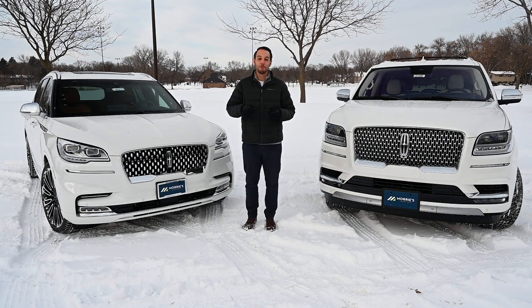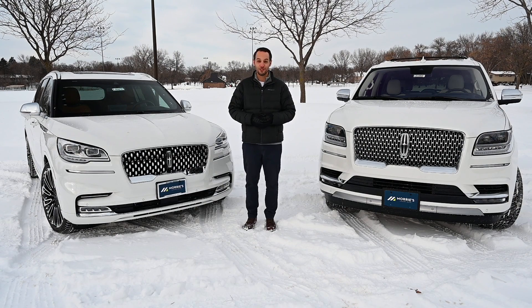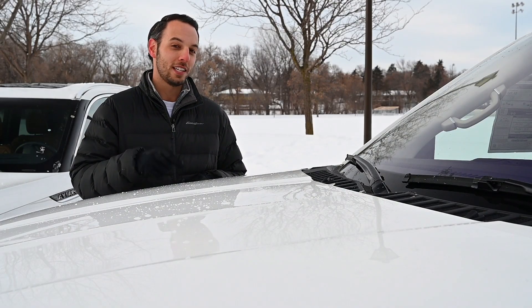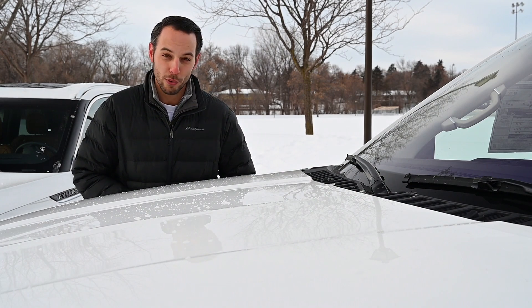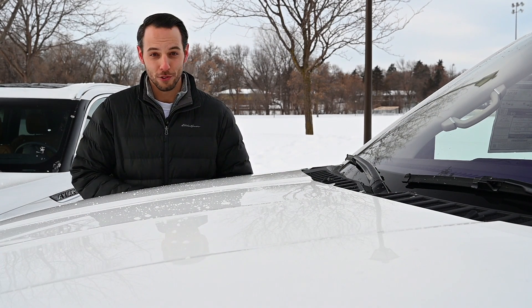Maury's Lincoln is here today with a couple of 2020 vehicles. What we wanted to do is compare the new Lincoln Navigator with the new Lincoln Aviator. The examples here today are the Black Label, so it's going to be the top trim. We'll show you all the options and features and some cool stuff inside each of the cars. We're going to start with the Lincoln Navigator. One reason we chose both of these vehicles is that you might not know the Aviator is also a seven-passenger vehicle.